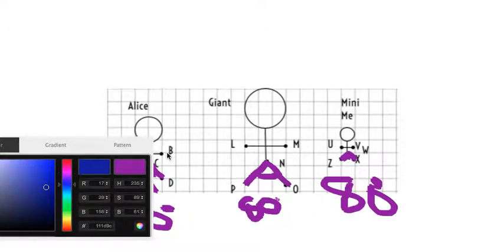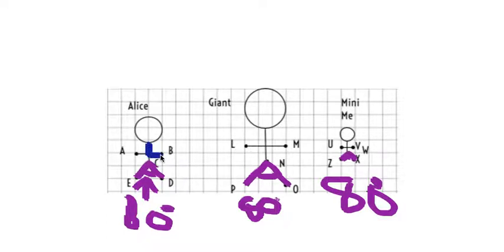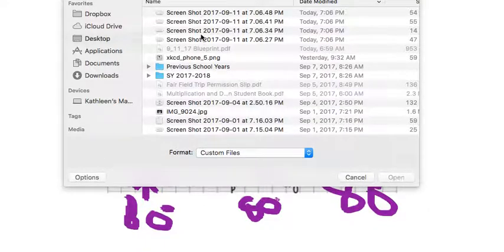You could keep going if you wanted. You could look at things like this angle and say, oh, they're right angles in all of them. And you could use a right angle something to check that. So let's pay attention to some distances. Why don't we do that? The head, because it's a circle, that's kind of challenging to find the distance around. The legs are a little bit challenging too because they go across a square. But let's look at distances that we do know. We can use those to think about whether there's a scale factor.